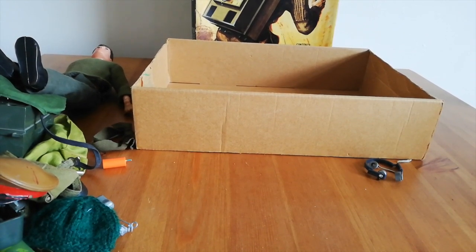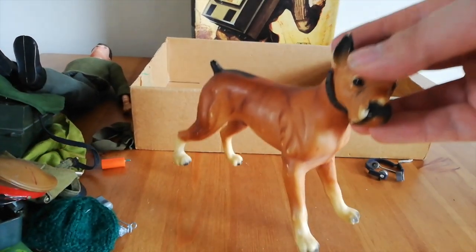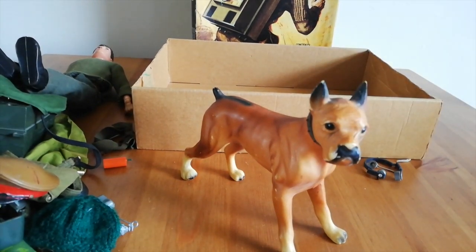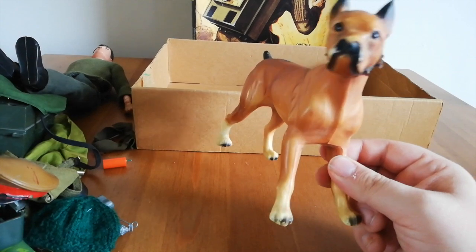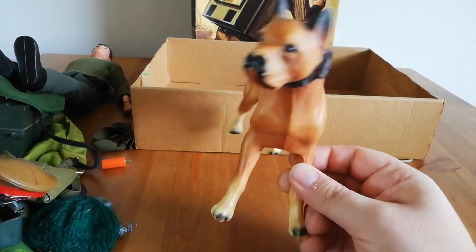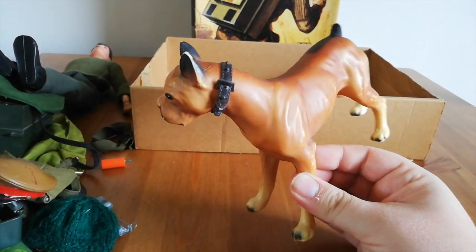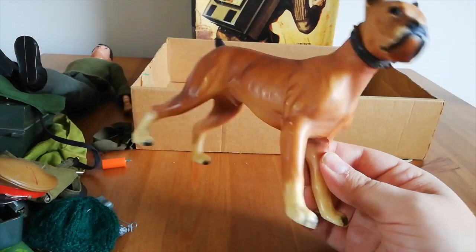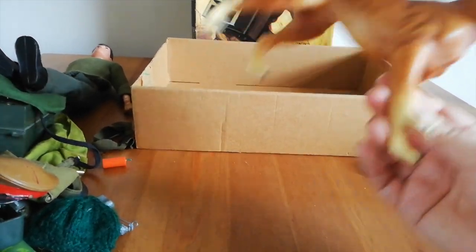So next off is every Action Man's favourite friend, Brutus the dog. This was probably the very first vintage Action Man thing I actually got. Actually, I had one of these back in the 90s before I even had a vintage Action Man. He's pretty cool. Comes with his collar. I've never seen the chain that comes with it. I don't think it was ever released with a chain, which is a bit of a shame, really. I think the 40th anniversary one put the chain in.